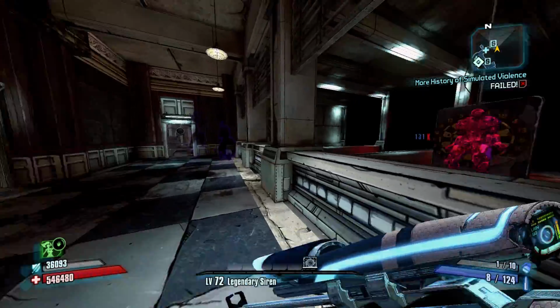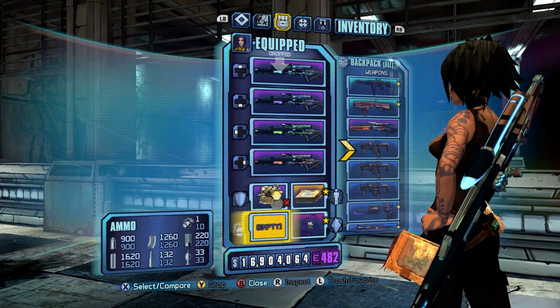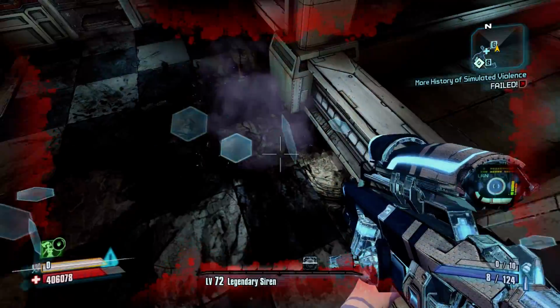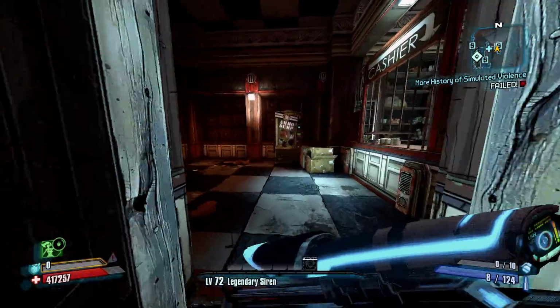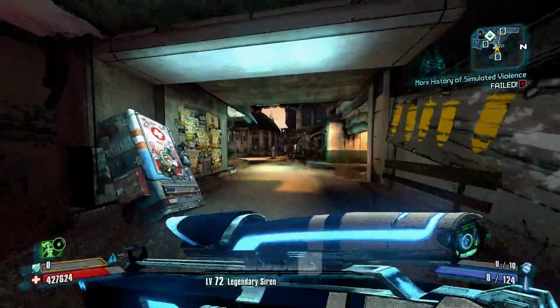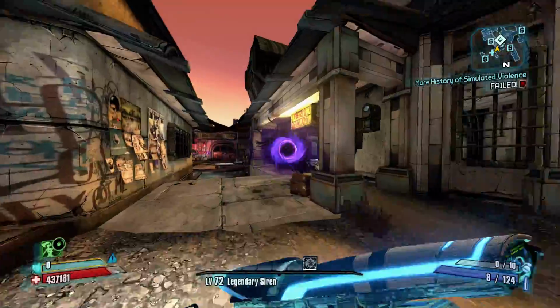But you can see this, it's not recharging. Can I just drop this? Yes. There we go. Now, unfortunately, there's nothing to melee because I'm in Sanctuary. But I think there are hitboxes here I might be able to get to, to demonstrate this.